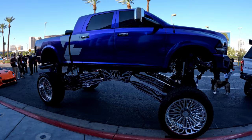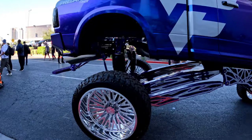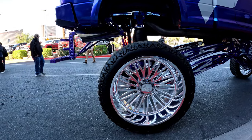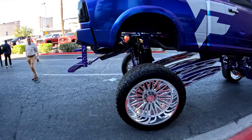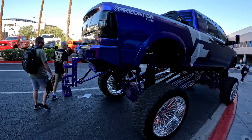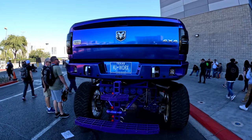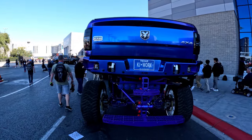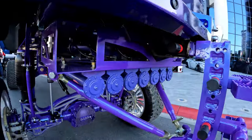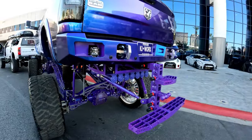Another awesome build here at SEMA — rigid lights, crazy suspension, and a bar system underneath. It's a Dodge, looks like a mega cab. The tires are 44 by 16.5 by 30. You'll never guess where this one's from — Texas! Everything's bigger in Texas. You've gotta have a two-step to get into the tailgate. It started as a Laramie Longhorn edition, and it's also got air horns — not just a couple, but seven of them, just to make sure people know you're coming.